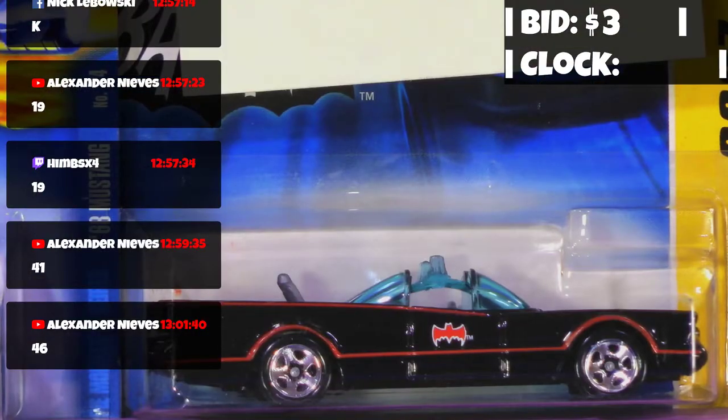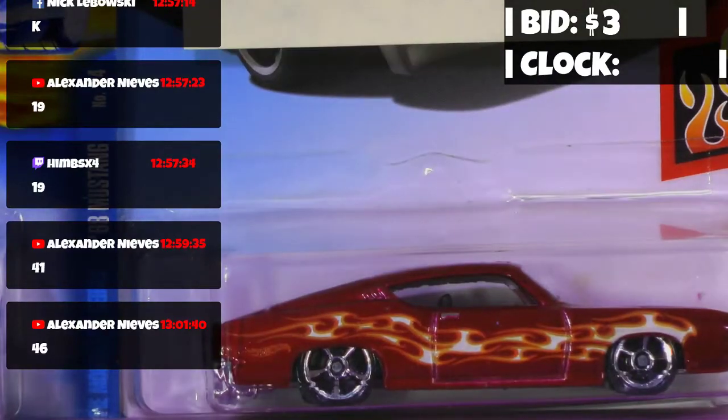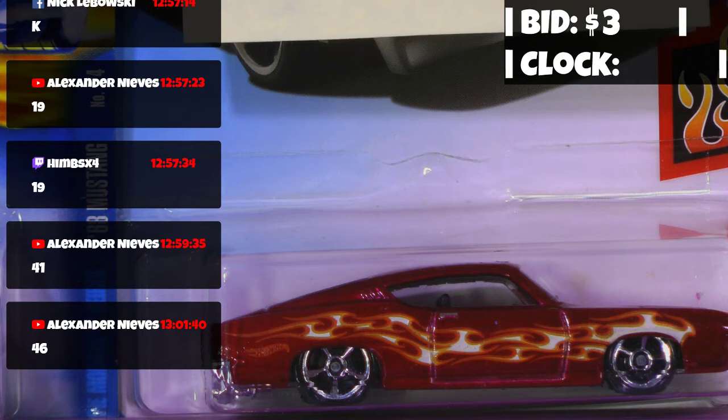How about a Ford Torino Talladega? Check it out. There's your Ford Torino Talladega. $3, $3, $3. Your Talladega.